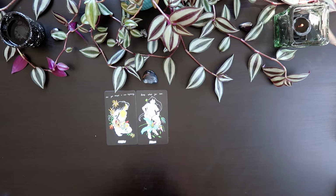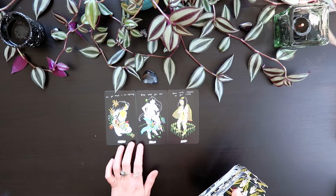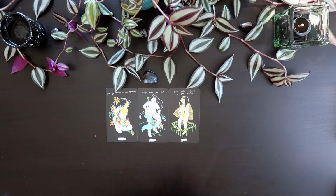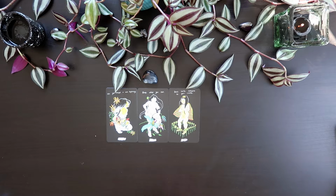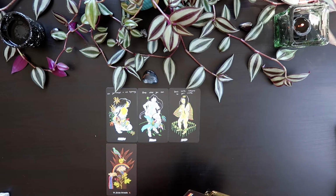Ooh, okay, this is already pretty cool. This deck is so interesting because it's technically tarot, but also oracle at the same time. It's a new experience for me. So I didn't even have time to explain the reading. We're going to get your energy of sort of where you are and what is more immediately in your vision, what is closer to you that you're a little bit more aware of, and then we'll sort of branch out into what is more vague.